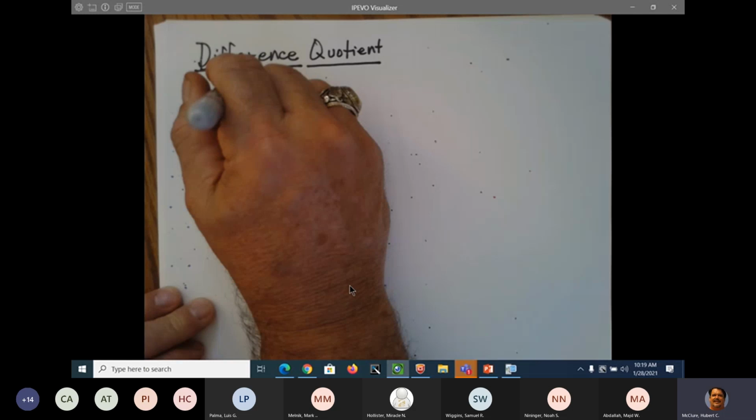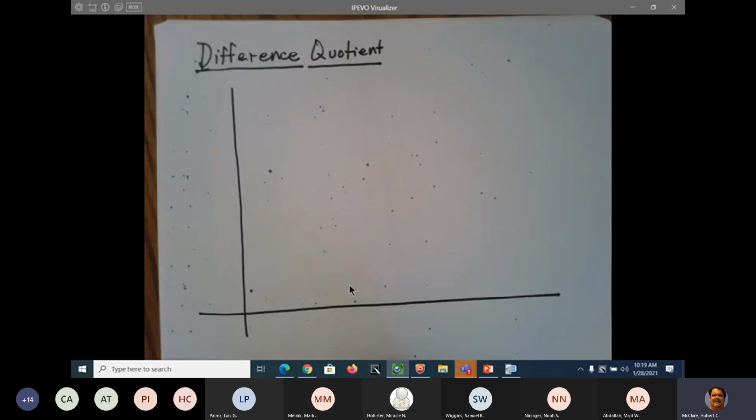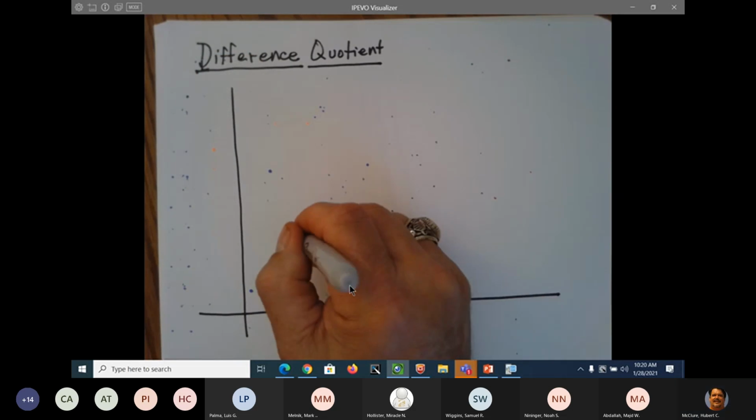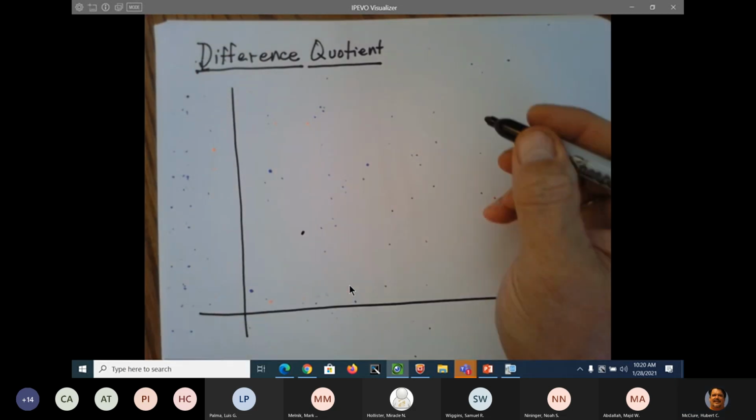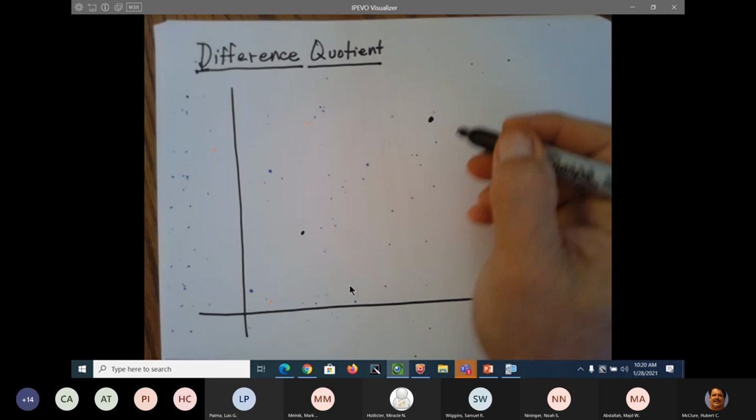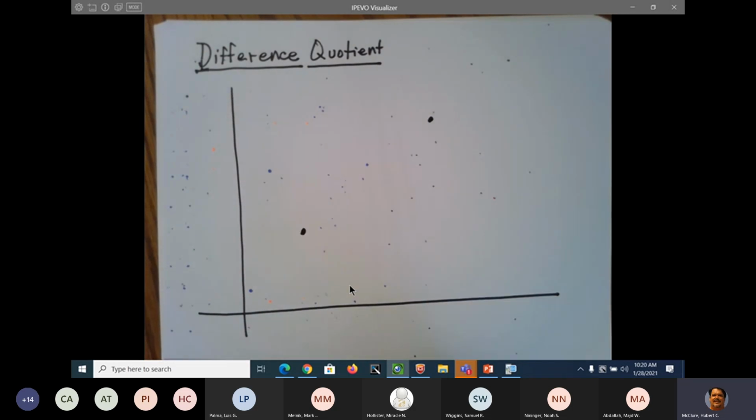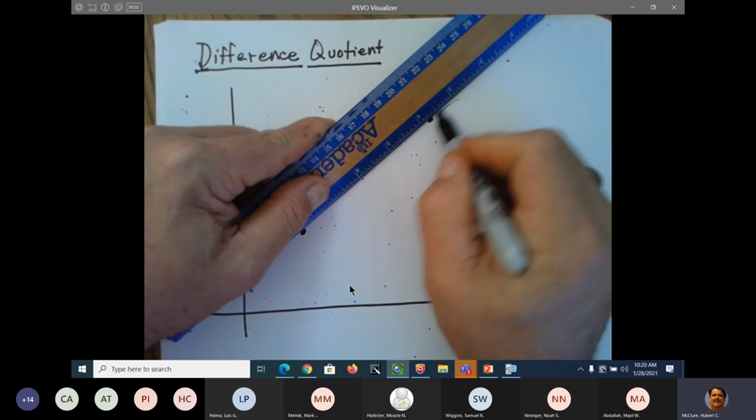And I'm going to put 2 dots on this graph. You can draw them anywhere, because we're going to make up some numbers to put. No, we're not going to make up numbers. Well, yeah, not right now. And I'm going to take my handy dandy ruler, and I'm going to draw a line between those 2 dots.